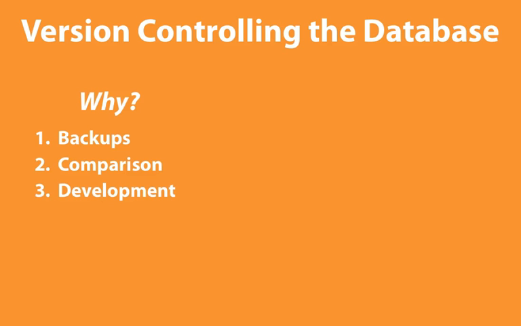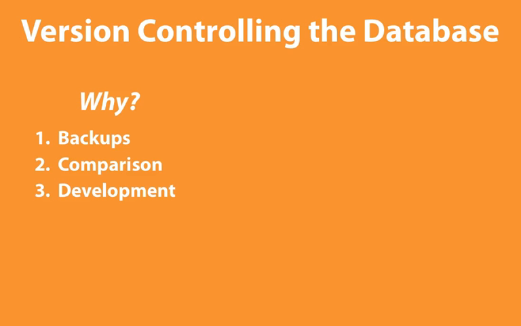Now, we've done this before in code by using the diff command. And finally, if we keep the entire database inside of version control, then that helps us with development because we have a version of the database that's associated with a version of the code. And so we'll know that that version of the database and that version of the code are in sync. This is particularly important in Drupal because, for example, if we have a module in code, we still don't know whether that module is enabled and what the configuration has been for that module when it comes to creating a development environment or updating it from one version to another.